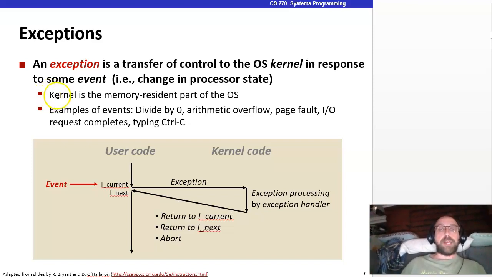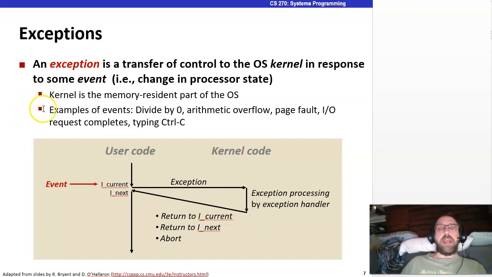The kernel, in particular, runs with higher privileges than what's called user code. So a program running on the computer has access to its own memory. That's it. It doesn't have access to the hardware. It doesn't have access to the memory of other processes. The kernel does. Kernel code is typically running with higher privileges, has access to the memory of all processes, or whichever ones are currently loaded into memory, and is able to interact directly with the hardware.